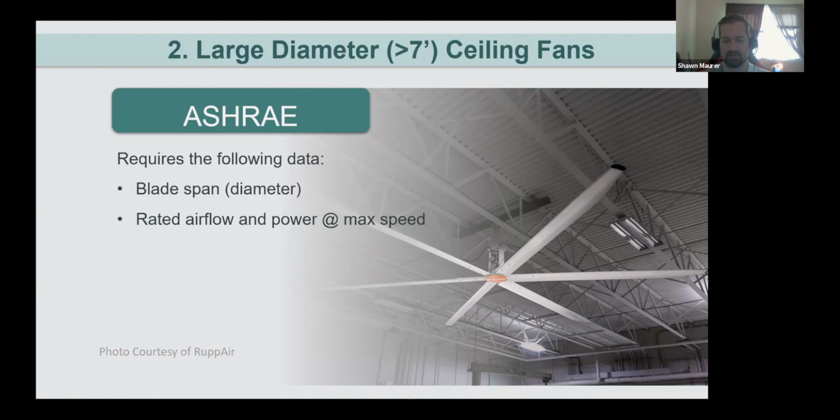They're just requiring some documentation of what you're installing in the space, what those designs are. Having a published span, airflow, and power may enable future energy efficiency requirements to be established. Part of this may also be, as we're documenting this, they can use that information for research into what those future requirements might be to optimize the efficiency of these systems.